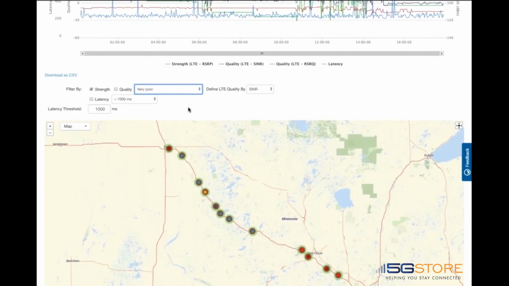Here you can see there's several areas where the signal strength has hit our threshold of very poor. So again, this would be a good way to show that it might be worth spending some time and money on getting a better antenna set up with the device. Again, you've got lots of data points that you can manipulate here to get the exact perspective that you're looking to troubleshoot. That's all there is to WAN quality reports.